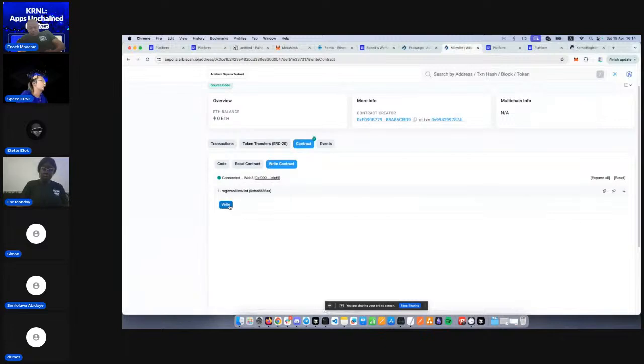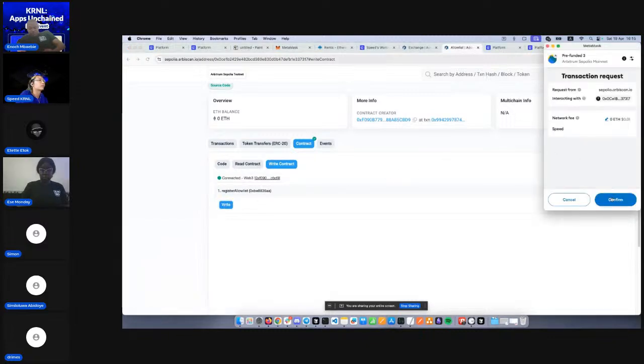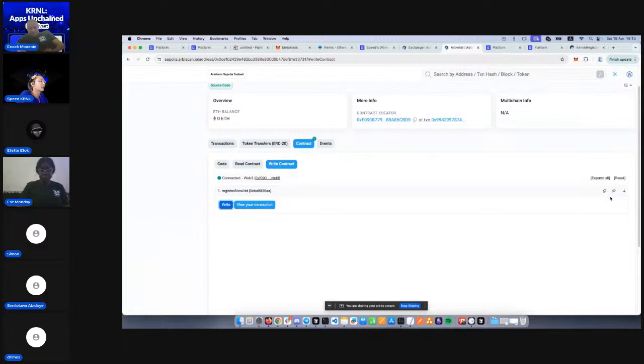And if I click write here, my wallet address will be registered and should be on this allow list. So click that. Click confirm from MetaMask. You should pay a tiny bit of gas fee in this case.